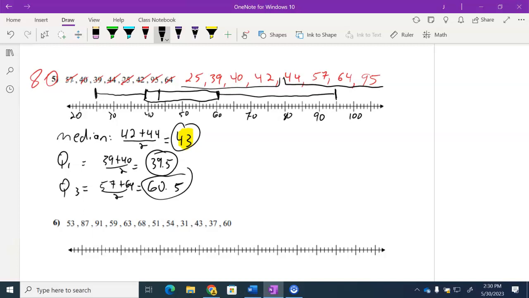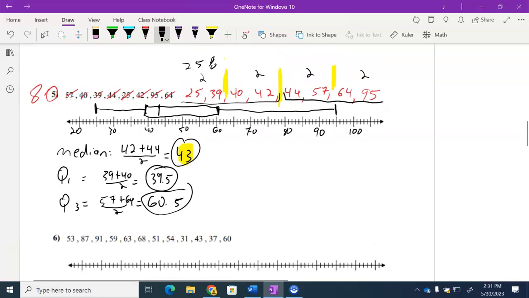So if you take a look at your box and whiskers, you can see that the majority of the data, the box is leaning to the left. So what I want you to notice is this. We split the numbers evenly, right? Here's the lower half, and here's the upper half. You have an equal amount of numbers. Two numbers, two numbers, two numbers, two numbers. That means 25% of the data is in each section. Okay? 25%, 25%, 25%, and 25%.